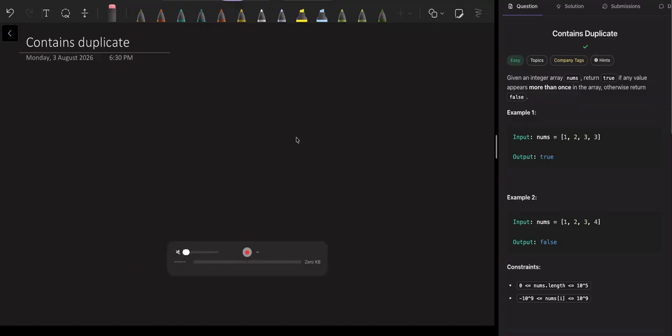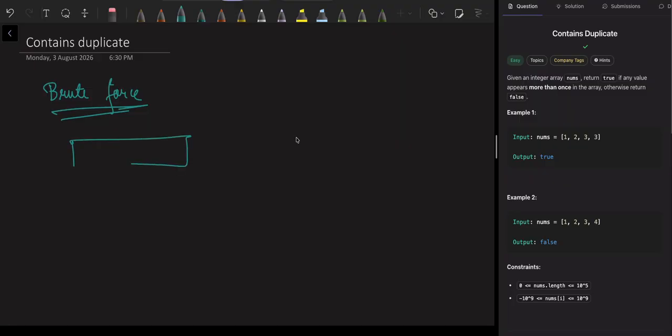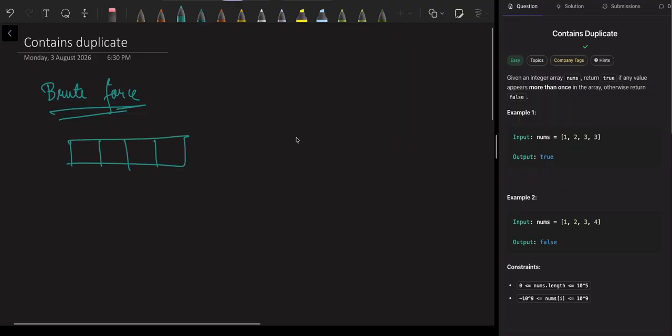So this is pretty much straightforward. How to solve it? First of all, the brute force approach. What's the first thing which strikes our mind? We'll take an array, which is this 1 2 3 3.